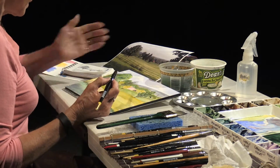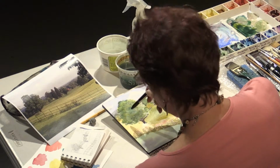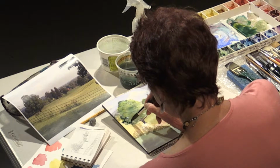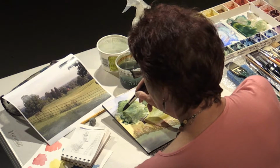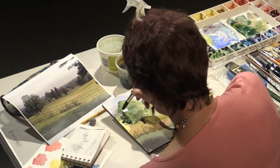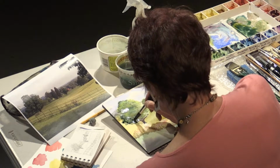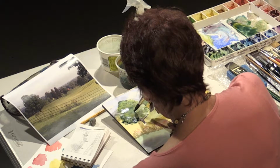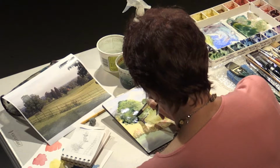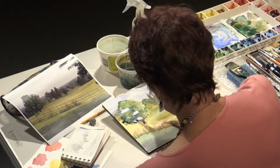All right, so I see that I have some darks over here. And again, this paper is still wet. So the good news is that it is going to blend and it's going to soften these darks that I'm putting in. The bad news is that it's going to blend and soften them. So you have to be careful about where you place them. And maybe you want to let your paper dry more than I have with this one. You know, that's again going back to patience.